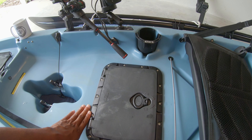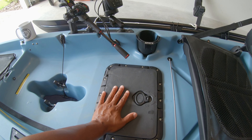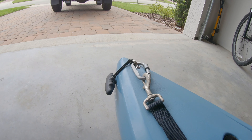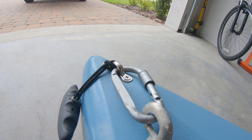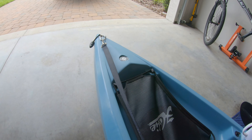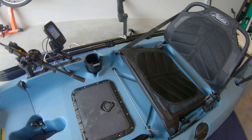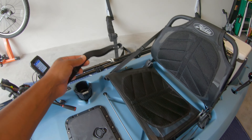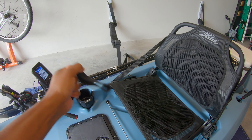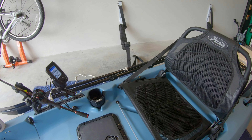That keeps this deck open, and when I have the pole in my hand I can stand up on this deck and fish. I also put a carabiner and a pad eye on the front of the kayak and attached a dog leash to it — you saw my dog at the beginning of this video. I attached this dog leash, which comes all the way back here to the seat, as my stand-up assist strap. I'm not used to standing up in this kayak, but this allows me a point that I can pull on pretty strongly to stand up.